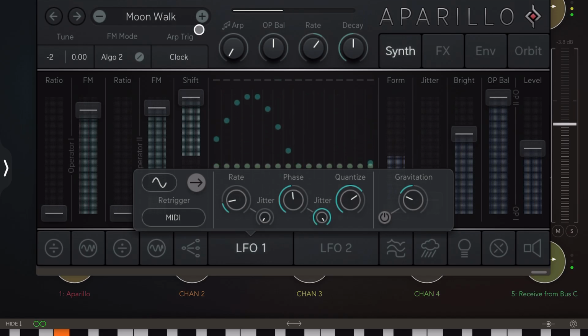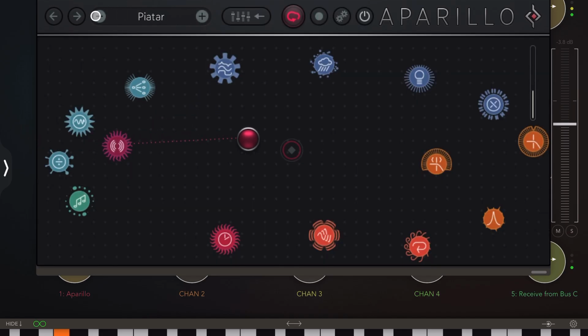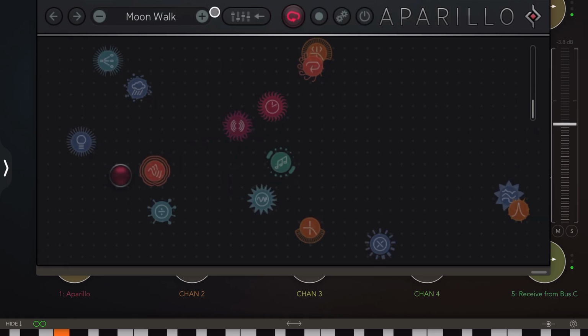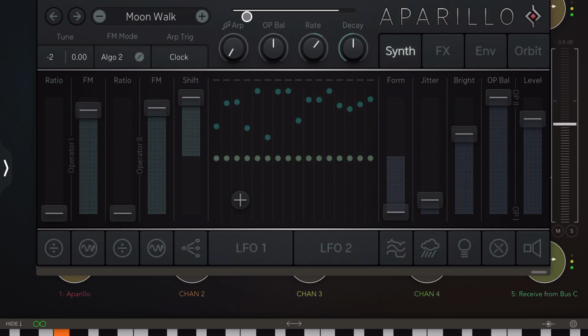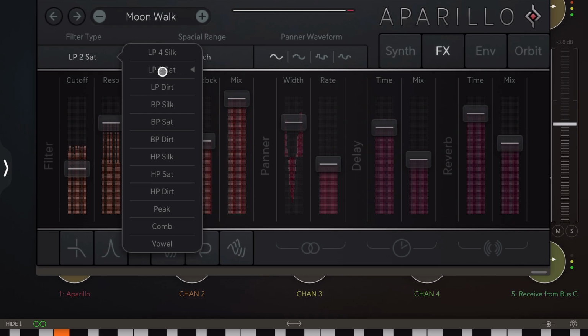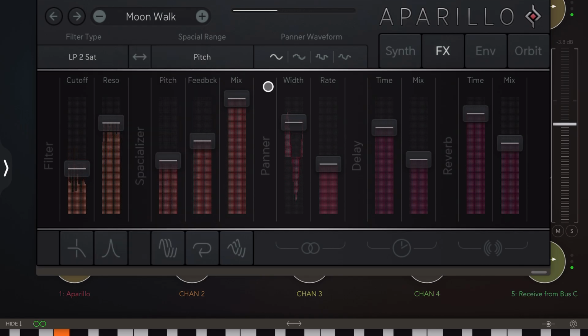So let me just reset the patch again a second. But I'm going to turn the orbiter off again. And it's an interesting one, I think, this, to try switching out filter types. Let me just first bring the spatializer down.